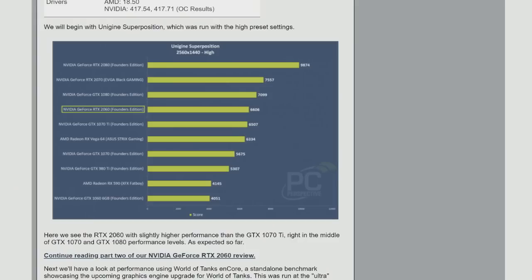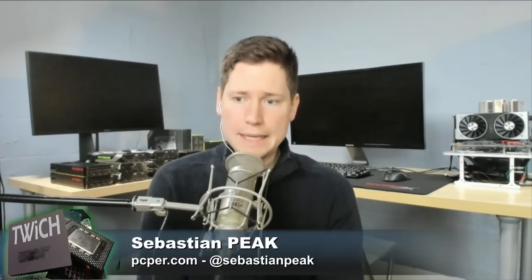And as I was going through benchmarking and looking at all these charts, pretty much at stock speeds, that was the story. We're talking about a card where last year, the 1070 Ti was, I believe, $449. And it ranged between $450 and $500 when you could find it without the outrageous Bitcoin mining tax. And to have a card that performs at or better than that level about a year later for $100 less is nice. Once again, we look at the performance of this card and the price of this card, and all I can say is it's fair. It's right about where it should be. We'd always love to see lower prices, but I have a feeling, based on some of the rumors we've already talked about, that we may be seeing that lower cost card.